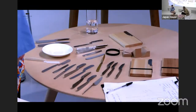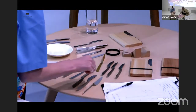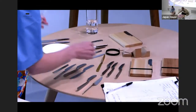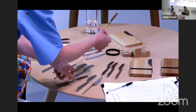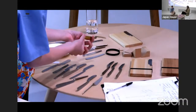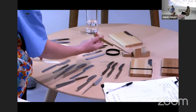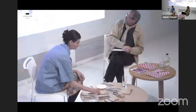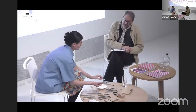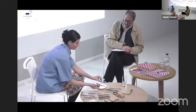So which is the earliest piece in here? The earliest piece. You mentioned something that you've made yourself. This is made from brass. I'm not facing the camera very well. So yes, this one is made from brass, which I would just make in my studio by myself, and then we would do some 3D printing, mock-up, and also wooden samples as well.